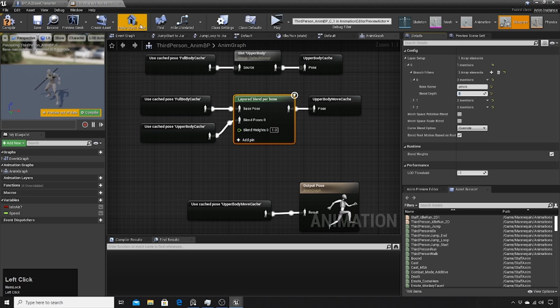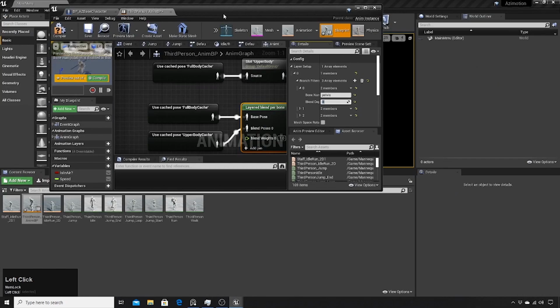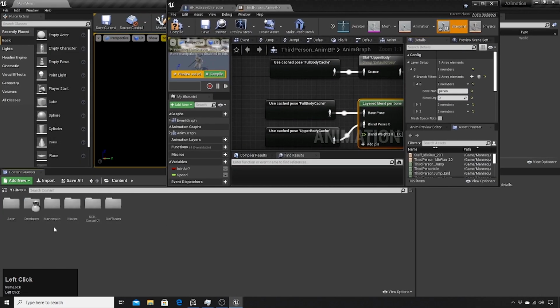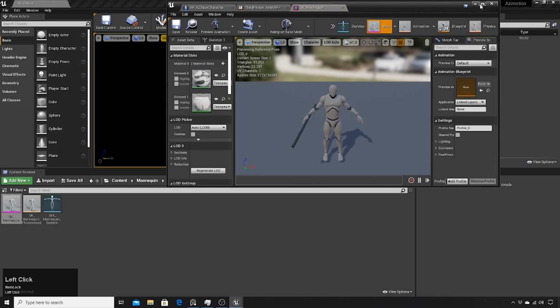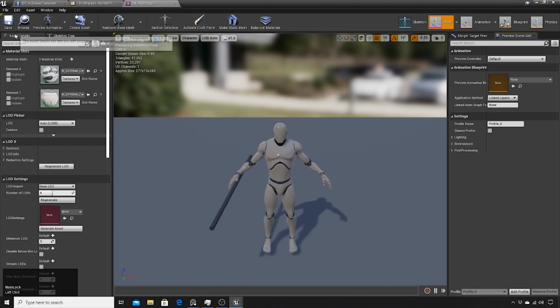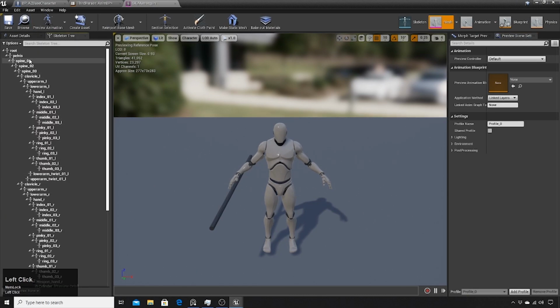Pelvis, you can find your bone hierarchy using the mannequin mesh skeleton tree, like this pelvis.